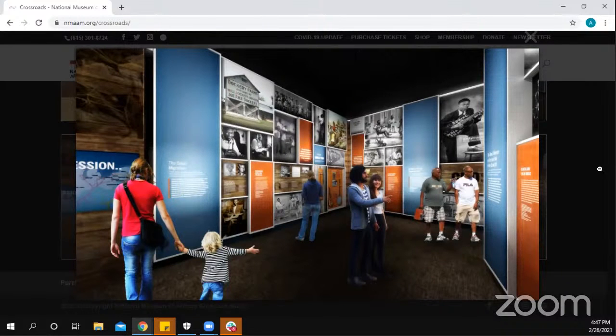So finally, we are to the third photo in this gallery. In this gallery, I can see two walls. I can tell that there are three walls in here, but I can only see two. I can see that this flooring does have carpet. Now, the colors that we have in this gallery are blue and orange. So interesting, a different color scheme in here. We don't have any of that plywood. We don't have any of the metal in here. The wall is just full of pictures.